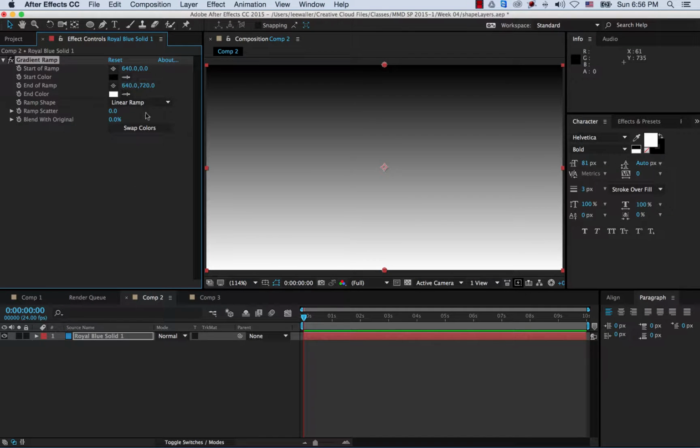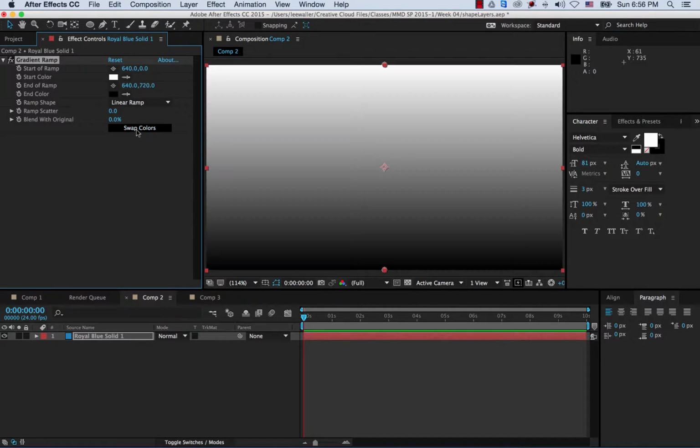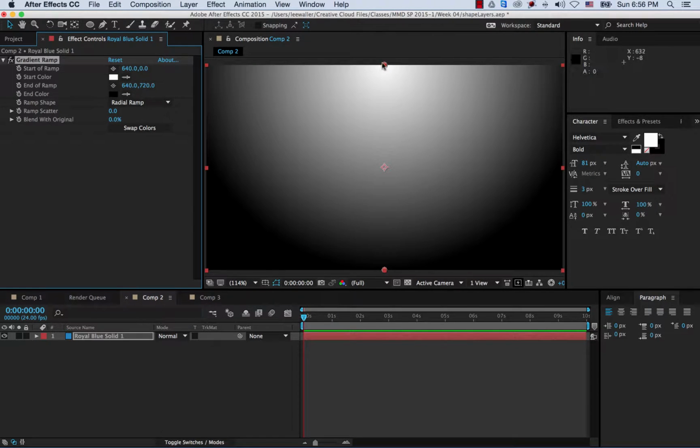First thing, let's swap these colors. And then also change this from a linear ramp to a radial ramp. And that gets us a lot closer. What we want to do is bring the bright spot down to the center. We can do that by going up to the start of ramp.